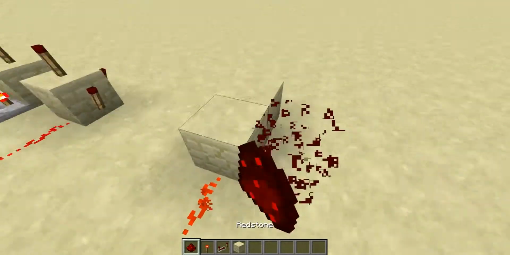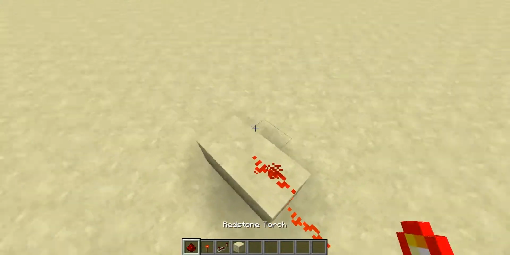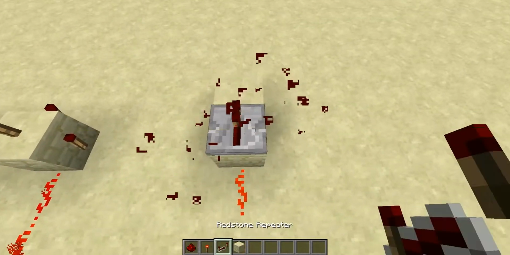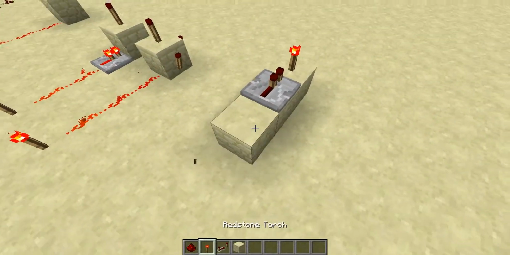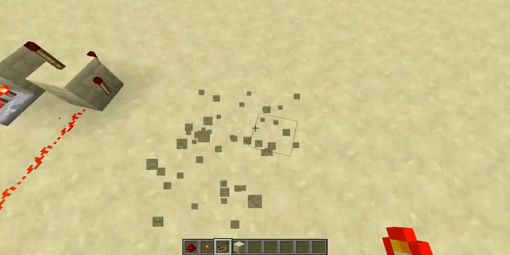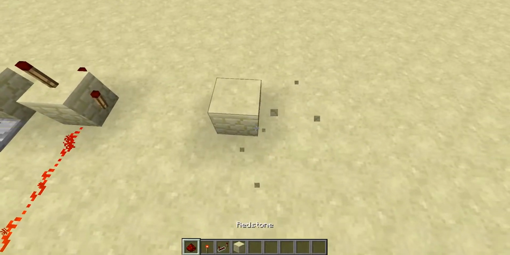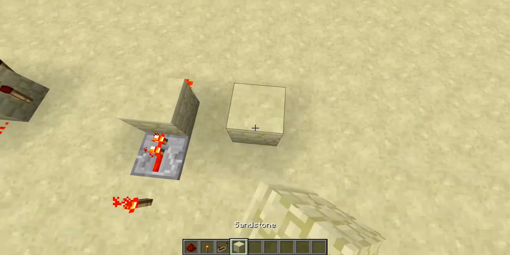But obviously you can make the redstone go up like that, and then it would touch. This does not work. This does not work. Don't expect that to work, to turn that off. But I'll just leave this as an example, and then I'll show you just right next to it.